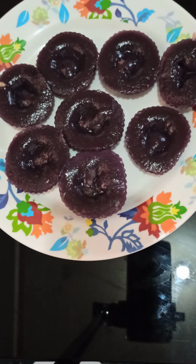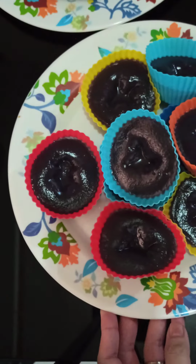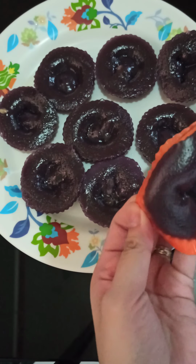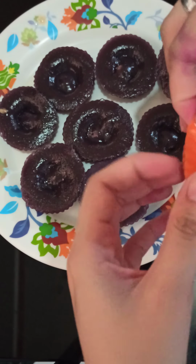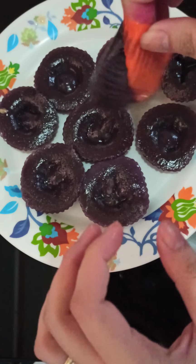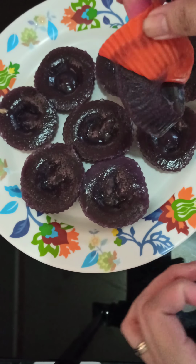Here's the finished product from the steamer. First batch. This is the second batch, still inside their silicone molds. So I discovered that the amount of cooking time will depend on how chewy or soft you like your kutsinta. So since this is a silicone mold, it's sticky, but it still removes quite easily from the container.